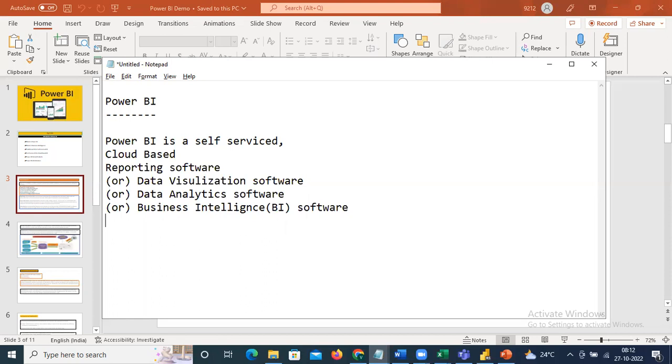Now, where do we actually use Power BI? Let's say any company, let's say Amazon. Amazon generally does an e-commerce business. We place the order, and at the end of the day, it's going to get some business data.